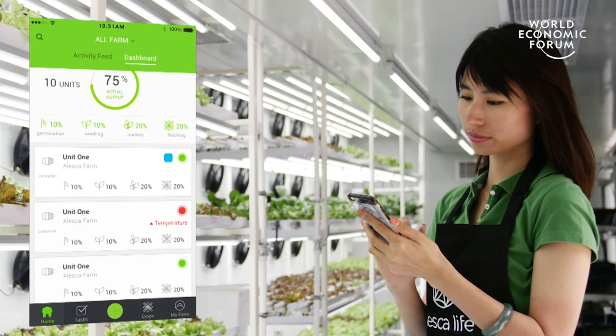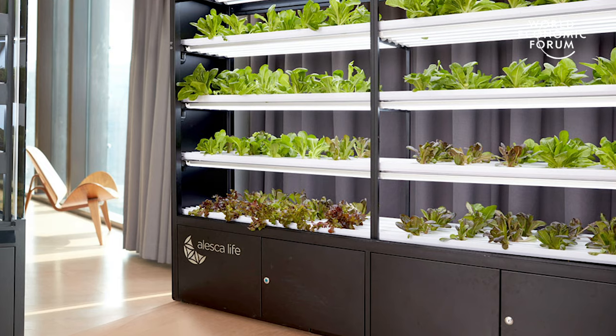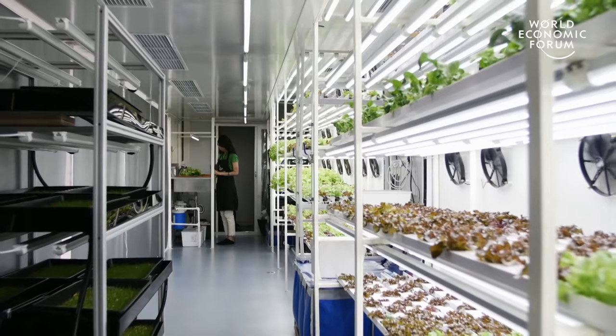I just want to be clear that indoor farming is one of many tools to solve the challenges of food globally. It will not solve world hunger tomorrow, but it is one of the really up-and-coming solutions to address many of the challenges related to food logistics — producing, delivering, and consuming food at their peak freshness and peak nutrition.